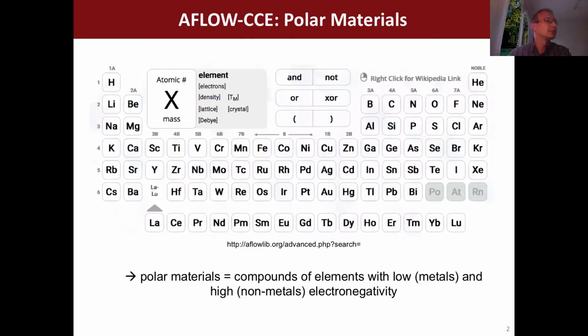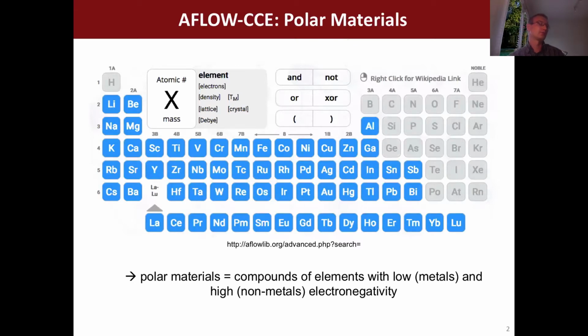So at first, as a motivation for polar materials, I want to start out with the periodic table. When we highlight first the elements that are metals, that of course covers by far the largest part of the periodic table. So all these elements in blue are metals. And when you form compounds between these, you get alloys, what Corey just showed. So the convex hulls that Corey was referring to were mostly compounds of these elements.